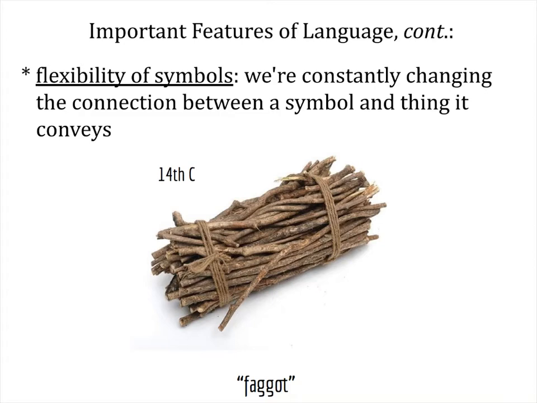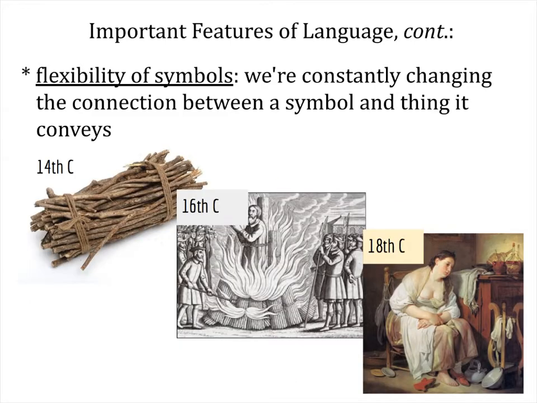In the 14th century, the English word that appears on screen, faggot, meant a bundle of sticks or twigs, which was burned for fuel. By the 16th century, during the start of the Reformation in England, this word was mostly used to reference the bundles of fuel used when burning heretics at the stake. In the middle of the 18th century, during the Enlightenment, this word began to be used in a derogatory fashion against women who were considered troublesome or lazy or otherwise useless.